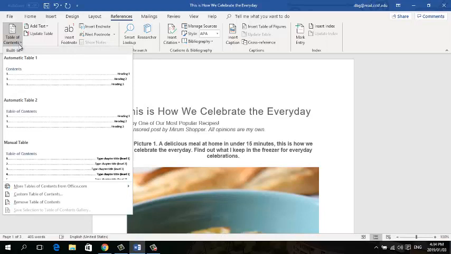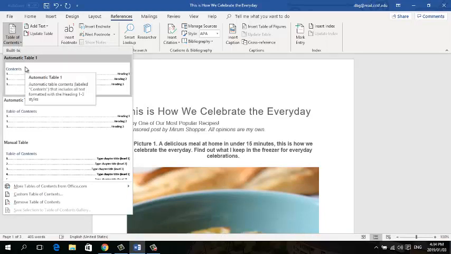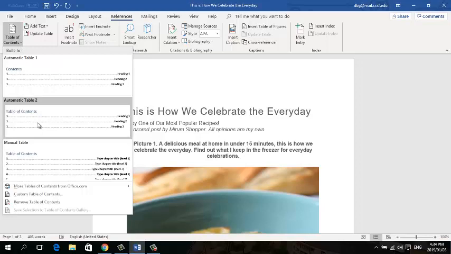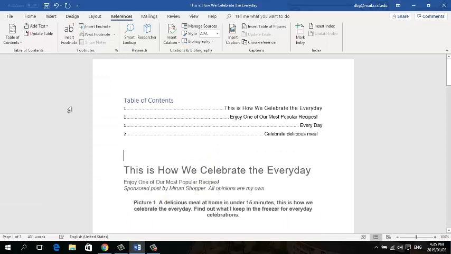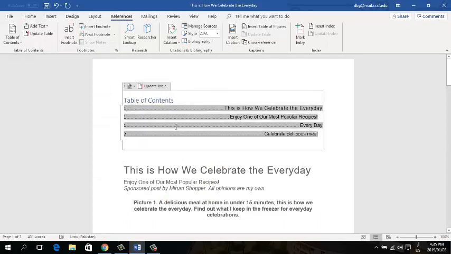There are 3 styles to insert, for example automatic table 1, automatic table 2, and manual table. You can just click on the style and insert the table of contents. You can see the first 3 headings we selected as heading 1, and the later one as heading 2. So the table of contents has been generated according to our need.